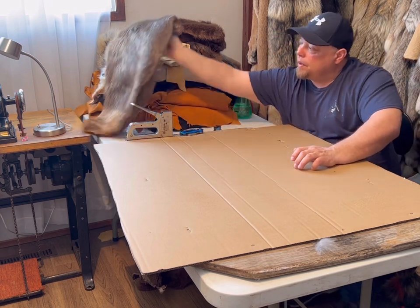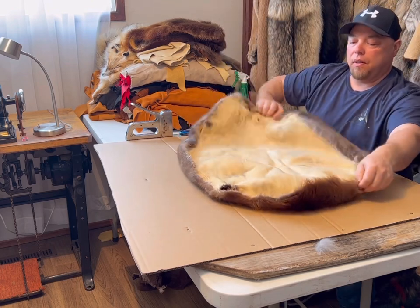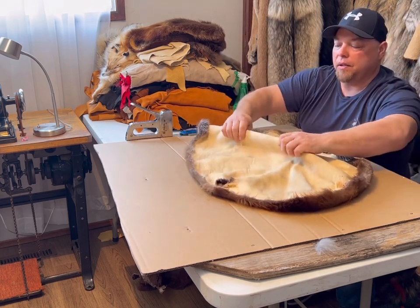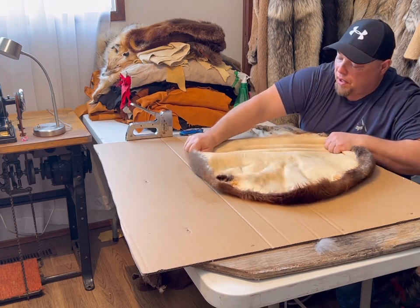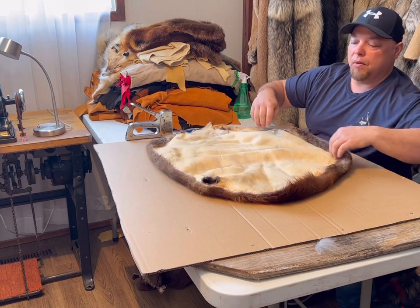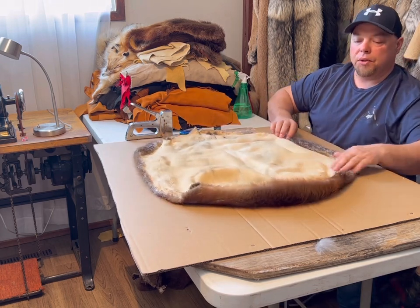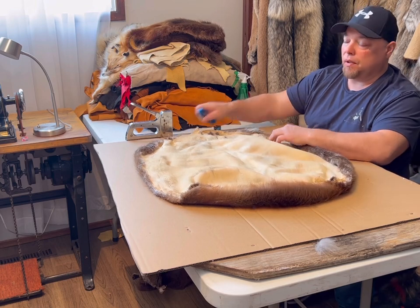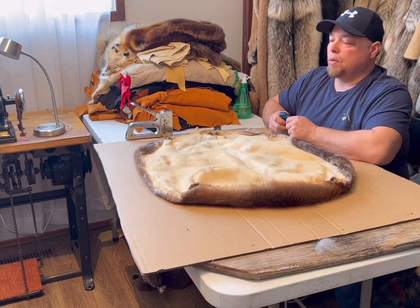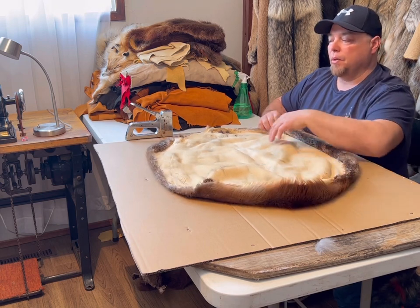And then I have one here that I did about 20 minutes ago. He's all rehydrated. He's not wet, he's damp, but he'll stretch back out. And then you staple it out. And then he'll dry back into the shape you want. So you get the most out of your hide, instead of having a round, now we're gonna be more square.